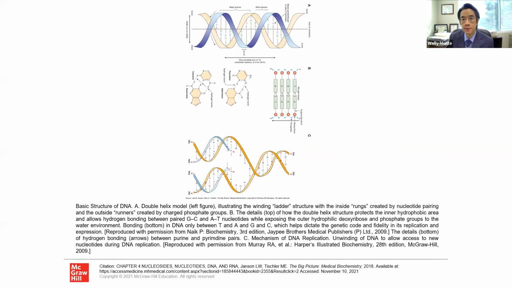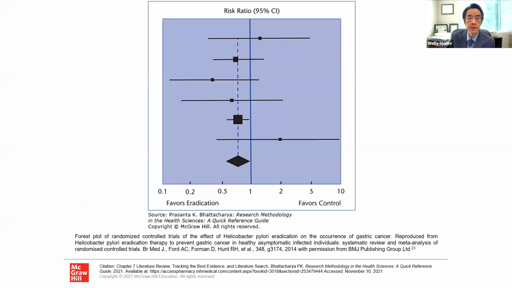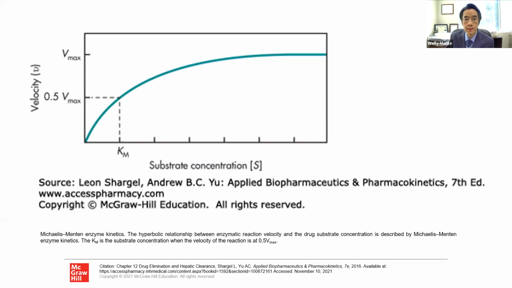Perhaps in a biochemistry course, you can ask the students to identify the structure of DNA, and you can show them a diagram and have them click. Or perhaps in a biochemistry class, you can have them click on the correct molecule, or click chemistry, or the enantiomer or diastereomer of a molecule. Perhaps in a biostatistics course, you can have them click on the area of the illustration that shows the concentration of studies in this particular forest plot of a randomized controlled trial. Or maybe in a pharmacokinetics class, you can have them click on the area of the Michaelis-Menten curve where the Vmax is perhaps 1/2 of Km or vice versa.